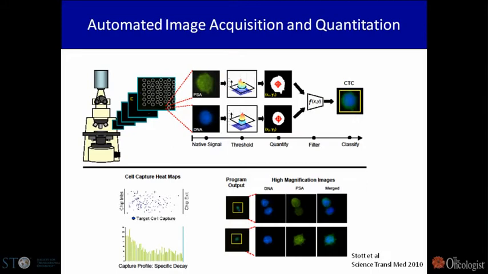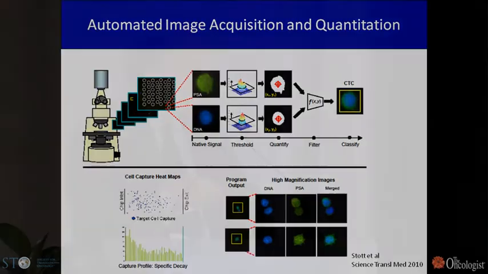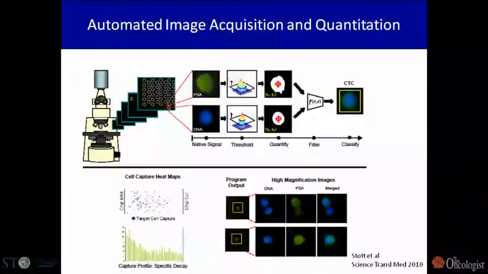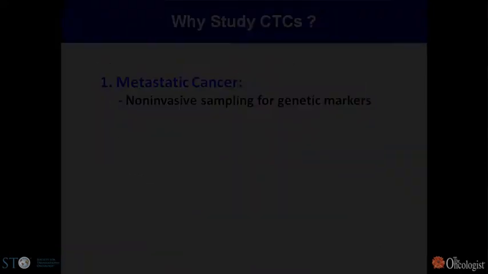And there are a number of criteria. As you can see, and I'll talk more about this, we've applied PSA staining, but you can do a number of different stains. You can look to make sure that the stains identify the same cell in three-dimensional space. You can quantify thresholds for what's considered a positive stain. Again, when you're doing digital imaging, anything can be positive for anything, so you need to be very careful about your thresholds. Make sure that the cells and nuclei are round, that the center of staining is exactly the same. And again, look at a number of different criteria so that it's reproducible from one analysis to the next.